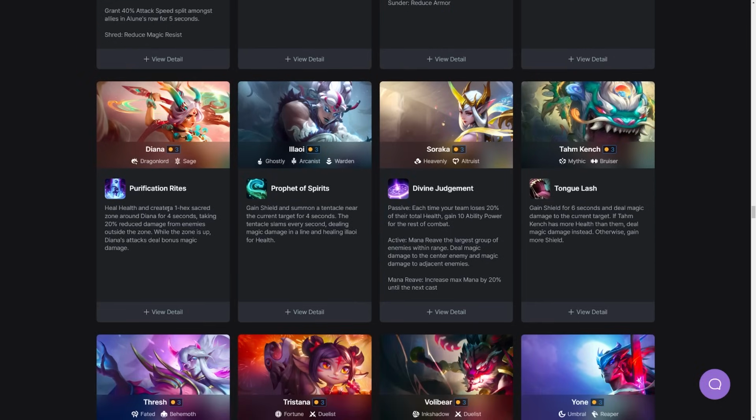Diana, Dragonlord, and Sage Purification Rites. Heal and create a 1-hex sacred zone around Diana for 4 seconds, taking 20% reduced damage from enemies outside the zone. While the zone is up, Diana's attacks deal bonus magic damage.